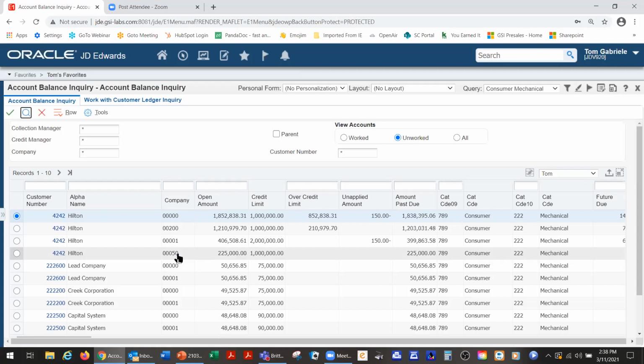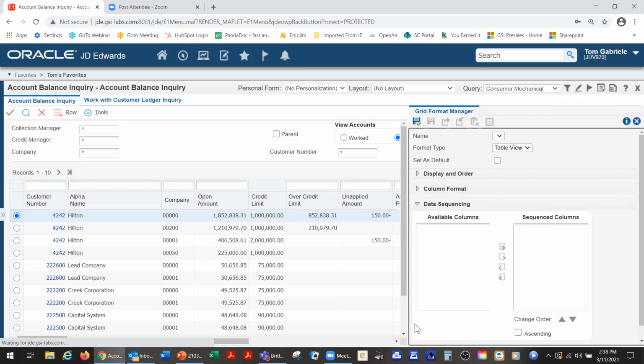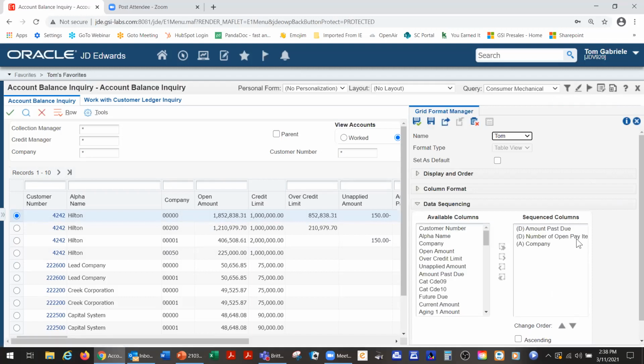It's company 200, then company 1, then company 50. Again, why? Simply because in my grid, when I'm looking at my sequencing, I'm saying I only want to see things by what's past due, how long it's been past due within a company. That's what I want my sequencing to be.